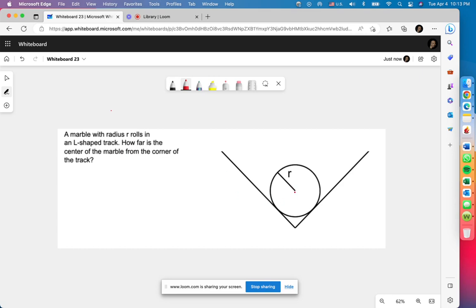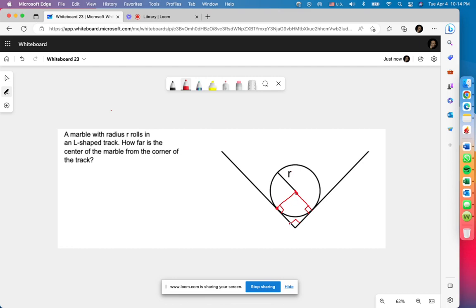Well, this one's a little special because it's really not drawn to scale at all. So it kind of confused me. So if I draw this to this radius, I know this to the point of tangency is going to be a right angle. Okay, same here. Same radius, right angle. Something that at least they didn't say, but I should have recognized it. This is an L-shaped track. So I know this is also 90. Didn't know that at first. Now you know, I help your brain.